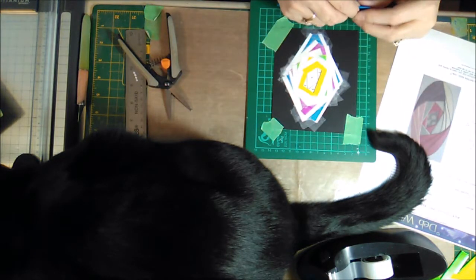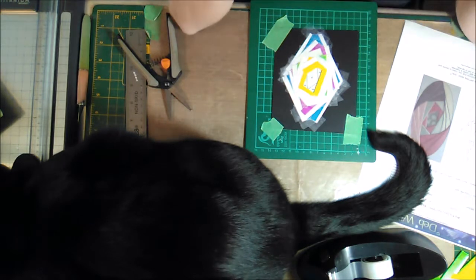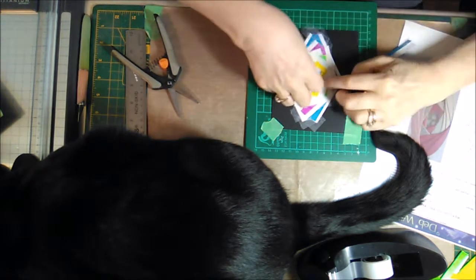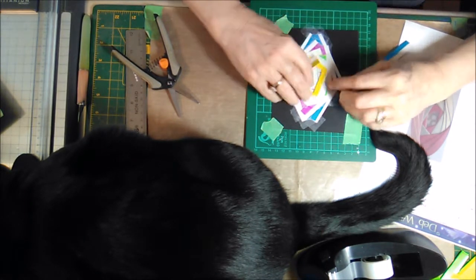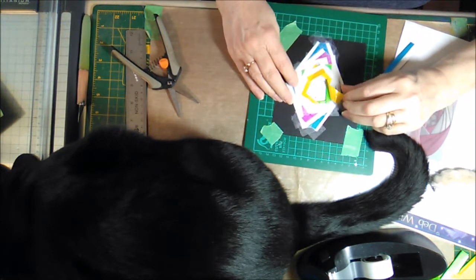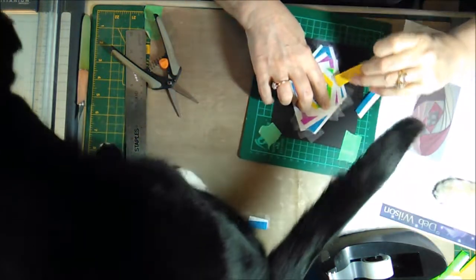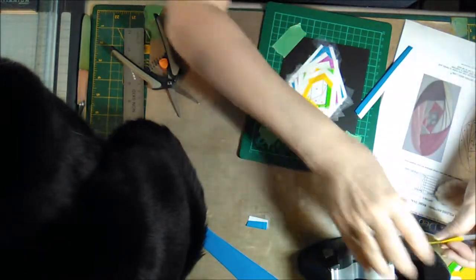Now number 17. Oh, where the heck is number 18? Where is that? No, that's 16. Oh, there's 18. No. Yes, it is. That's number 18. So that one's in the wrong spot completely. No wonder we missed number 16.